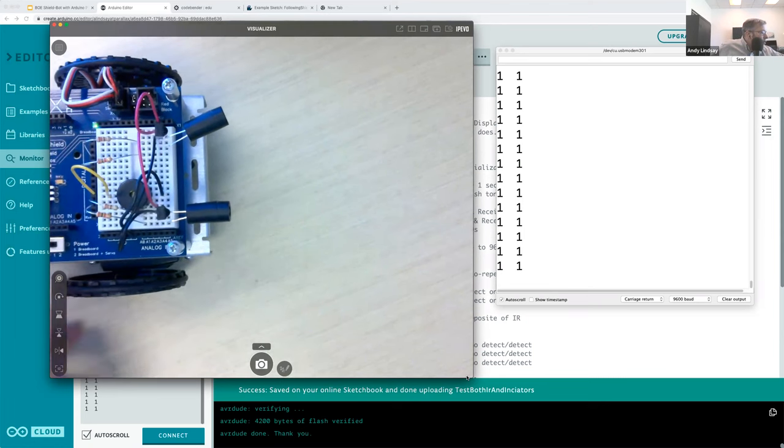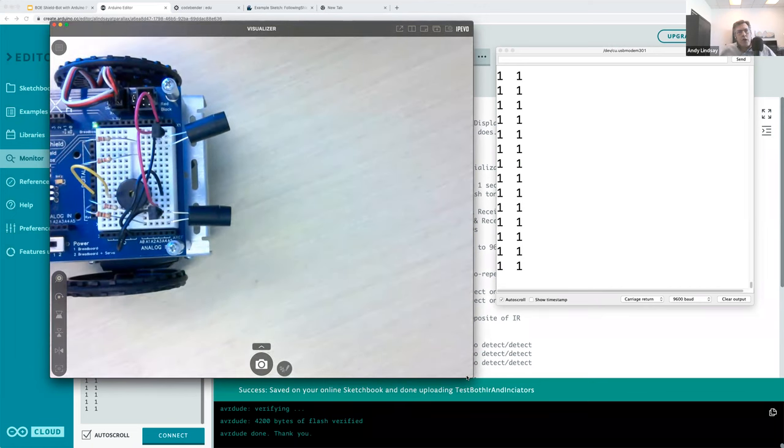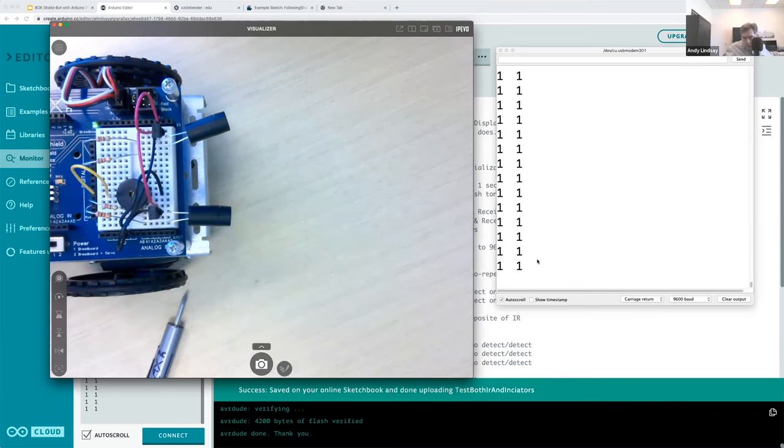When your students are doing this, you're going to have to impress upon them that testing is just oh so crucial. I have not tested this yet. I was building it with you guys, so I don't know. But what I want to happen is when I put my hand in front of the lower tube on the robot's right, I want to see the one on the right change to zero. I'm not putting my hand in front of both, just the one. I want to see the column on the right in the serial monitor change to zero, and when I take my hand away, I want it to change to one.